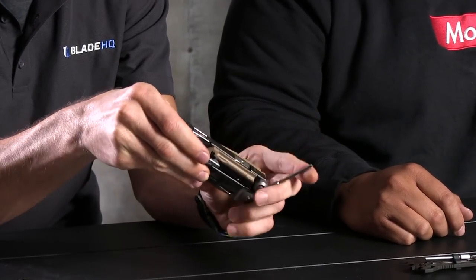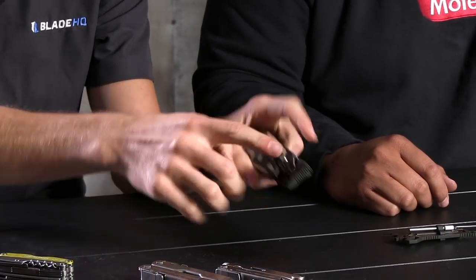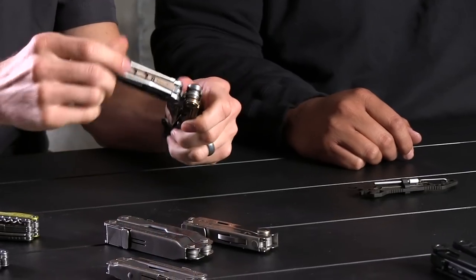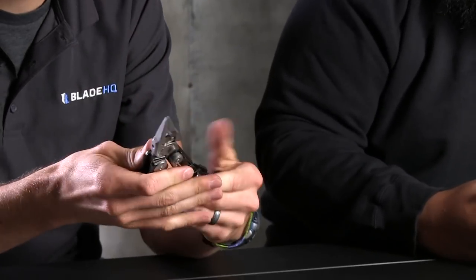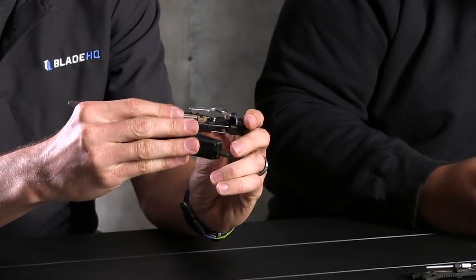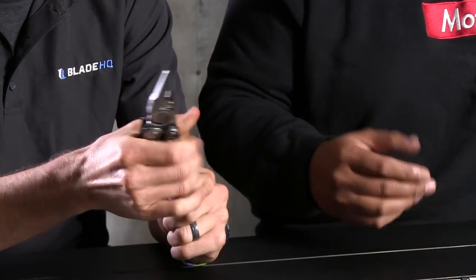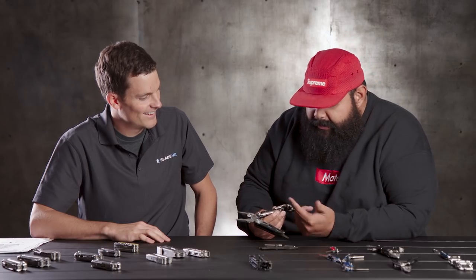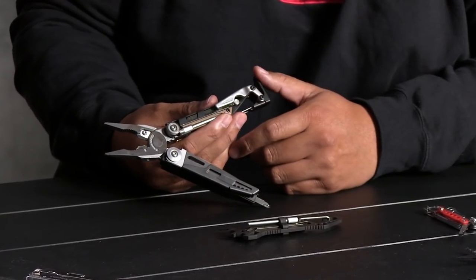And then when you get down into it, you've got a pommel there. Use it to hammer things. You've got a strap cutter right there. A whole bunch of tools. It's almost like a treasure hunt. Yeah, you just start playing with it and you're like, whoa, what's that? Jamie and I were looking at it. Here's another way of looking at my stupidity. We were sitting here looking at this, and I sat here for probably two minutes, like, okay, what is this? How does it come off? What is that thing? And then I finally realized, it's a pocket clip.